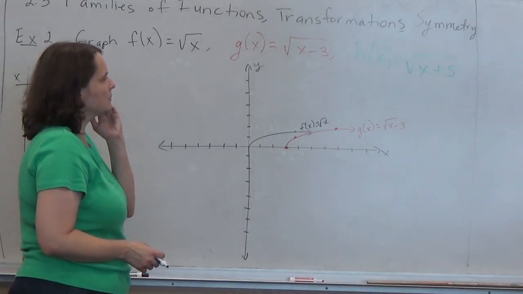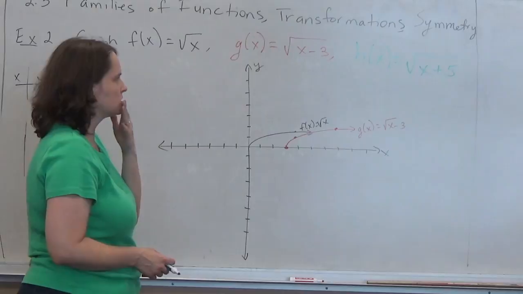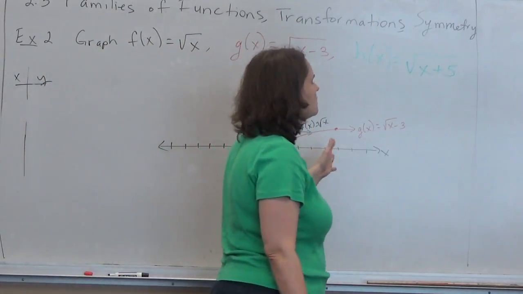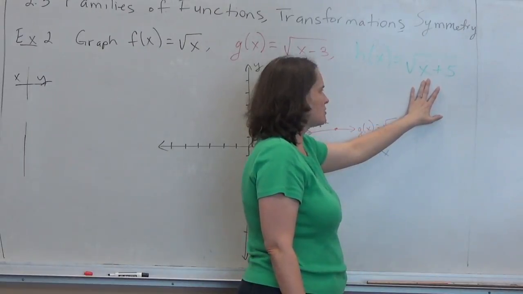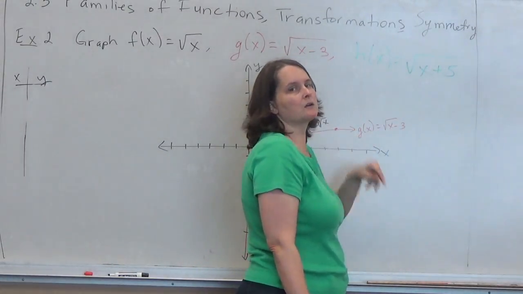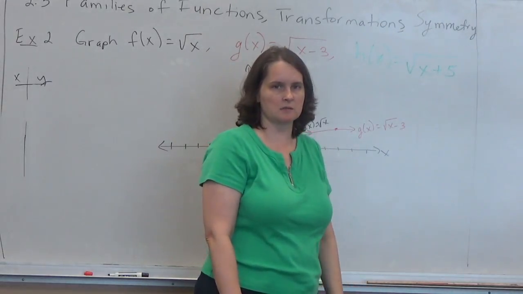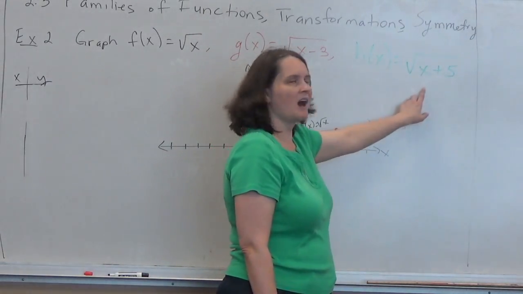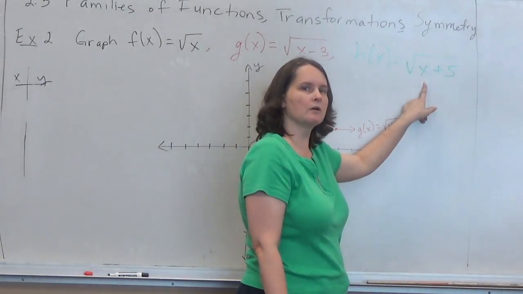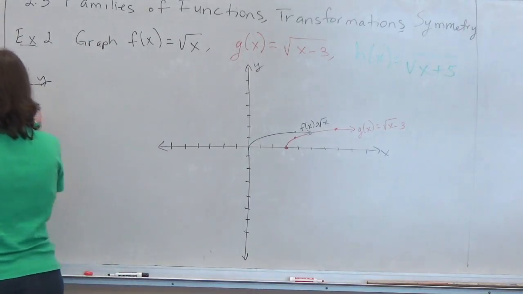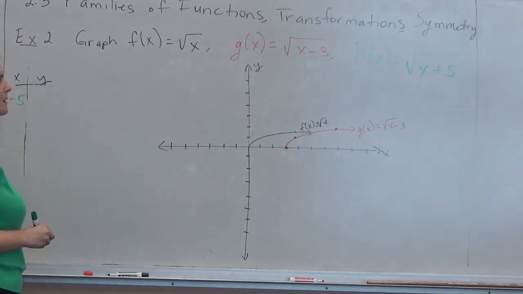So for h of x, we need to put in values for x that will give us easy, nice numbers to work with. In other words, what values can I put in here for x that are going to give me positive numbers under this radical, and also it's nice if they're whole numbers and not decimals. So, for example, a negative 5. If you put a negative 5 in here, you're going to get 0, and you can take the square root. So put in negative 5 for x. Maybe a negative 4. And what else would be a good one? How about a negative 1. I think these are going to be good numbers. So try those and see what happens.